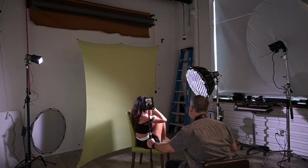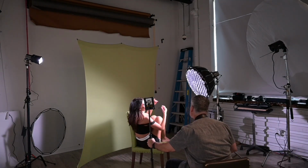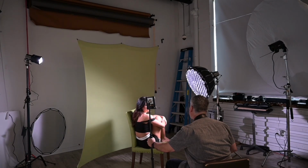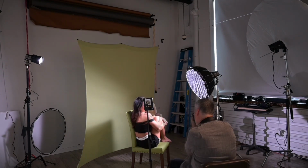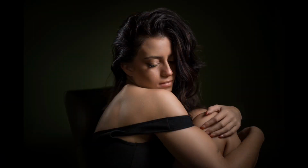Now, this here is a little mirror. I use this quite a bit when I'm shooting still shots like this, because I want to throw some light in her eye, on my left of her, because it was falling off too quick. So this mirror is going to pick up that light and throw it back in. You can see it gave just the right amount.